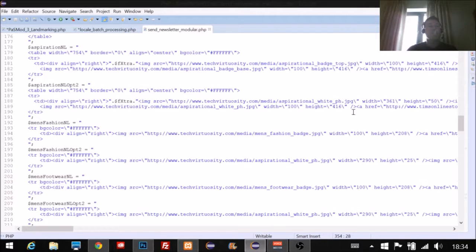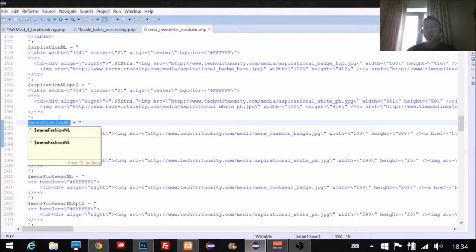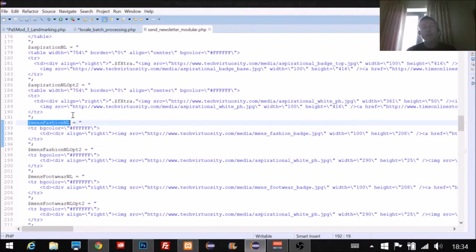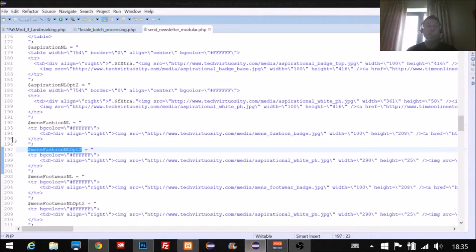Okay, so if we look at men's fashion NL here, this is the original HTML that inserts that line of 4 product shots for the men's fashion. I've created a second variable which contains the new styling in HTML coding, and it's men's fashion NL opt2, and that's all that does.